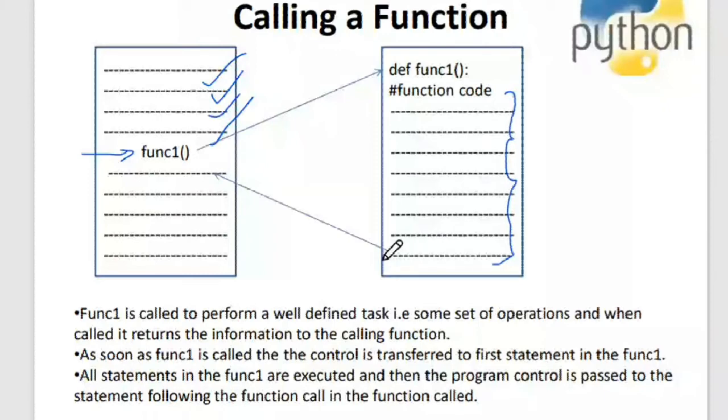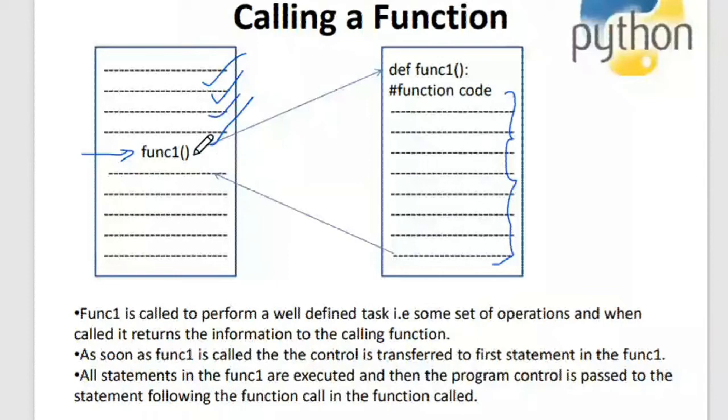Now the control will be transferred back. Here there are two functions. This is the main and this is the function that is called. The main function is called the calling function, and function 1 is called the called function, because this is the function that I'm calling. Now the control will transfer from the called function to the calling function. Where will the control be transferred? The control will be transferred to the immediate next line after the function call. So the control will come here, and the rest of the statements in the main have to execute, right?